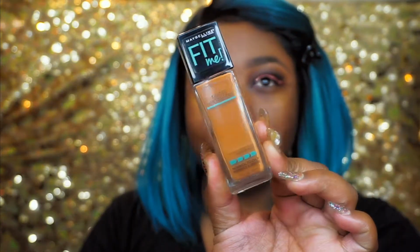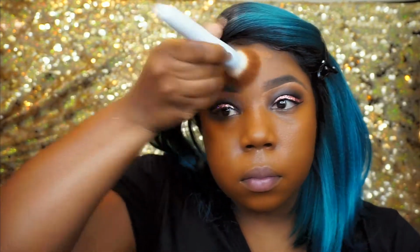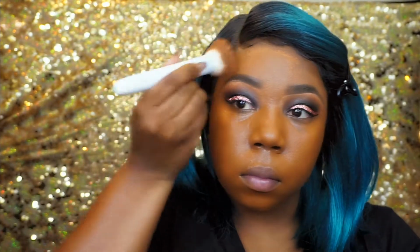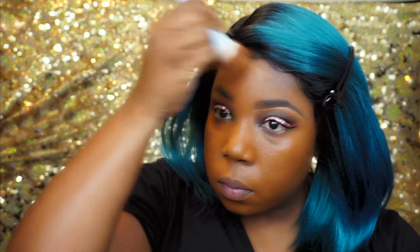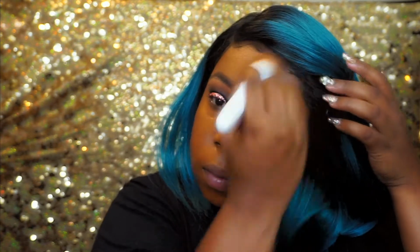And as you know, my favorite foundation, Maybelline Fit Me Nutmeg. I'm going to apply that all over my entire face. And see what I mean by concealing my brows with the foundation? It just makes it easier. That way I don't have to go near my eyebrows and mess them up, of course.